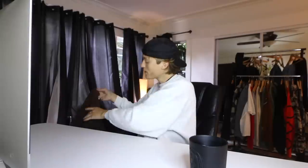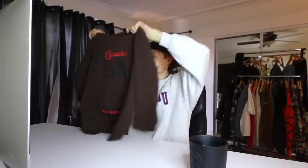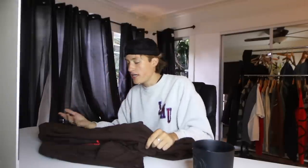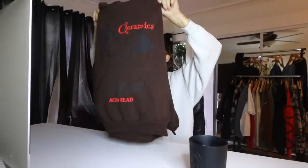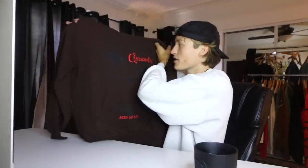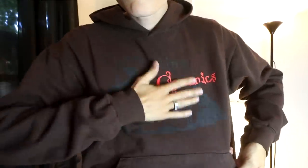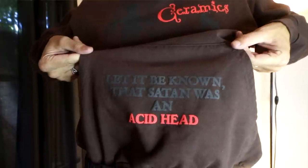Switching categories — I'm going to show you this hoodie from Online Ceramics. Hoodies in summer — do they go together? Yes. I was looking for a brown hoodie and found this. Online Ceramics is kind of a psychedelic Grateful Dead type brand that does a ton of different designs in limited runs. This one has a Halloween boy with a little hat, holding a lantern with a skull whose tongue is connected to a witch playing the recorder. It says 'Let it be known that Satan was an acid head.' I think it'll look better after a couple washes.